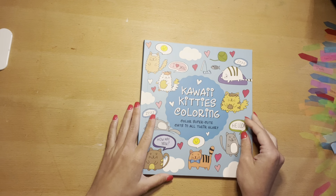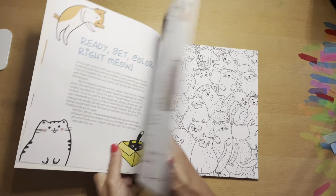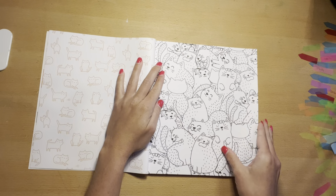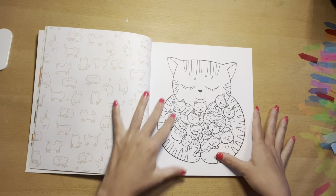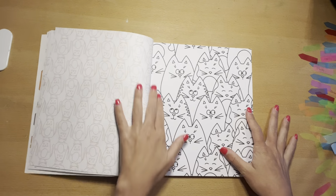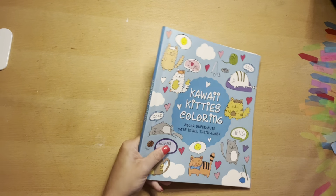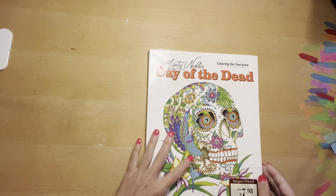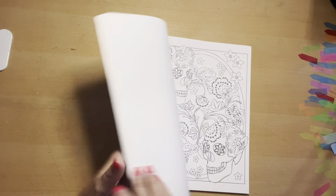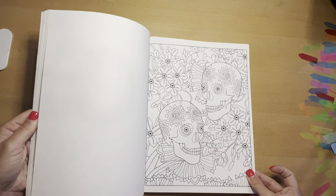Okay, we have Kawaii Kitties Coloring. This one I got at Five Below and I have not colored in it. But it is cute and it has different styles. So I would really like to go at it with some gel pens, to be honest, but that is that one. All right, we have Marty Noble's Day of the Dead. And nothing is complete in here, of course.